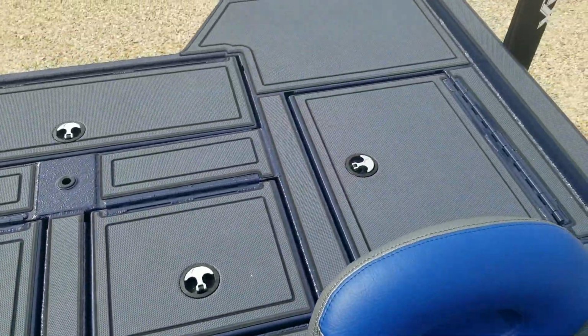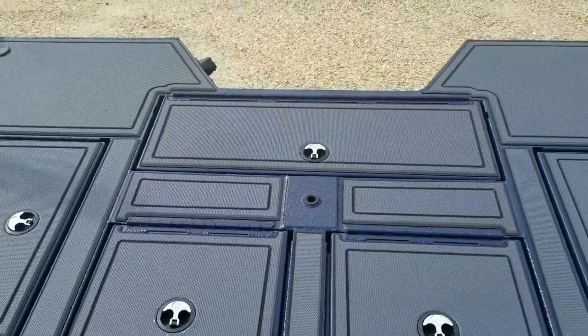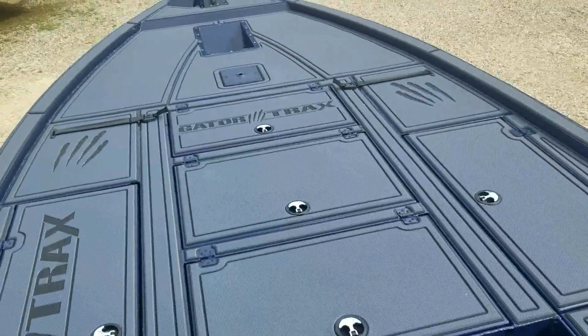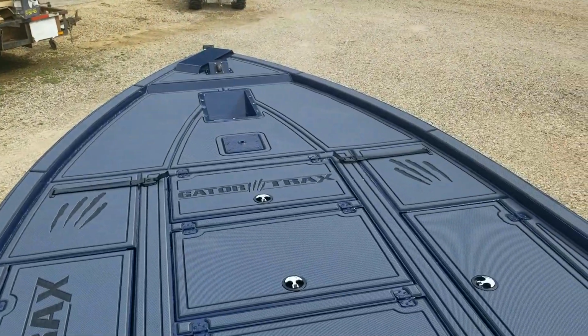Live wells, drop-in tray storage access, the whole nine yards in the back like we normally do it. Really cool boat. Another one out the door.